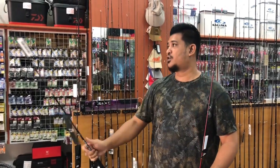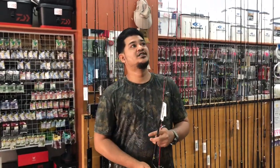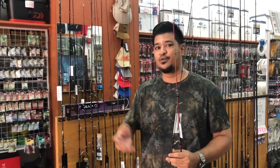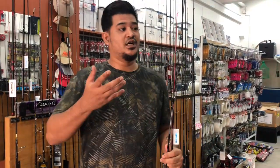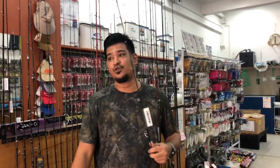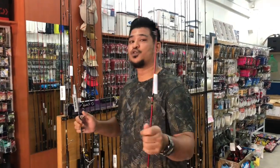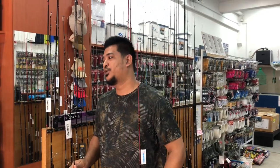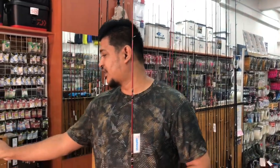So, if you are going for big groupers, to be honest with you, I can see many anglers using bigger rods, thick lines, bigger weights. Aiming for the big groupers, yes, it's good. But I don't see much of this kind of 10 kilo groupers productively caught in our southern waters. But the 1 to 3 kilos to 5 kilos, that's the best catch using the proper size of rods. You will feel the rod bending, that's the orgasm in fishing, instead of using all these thick rods.